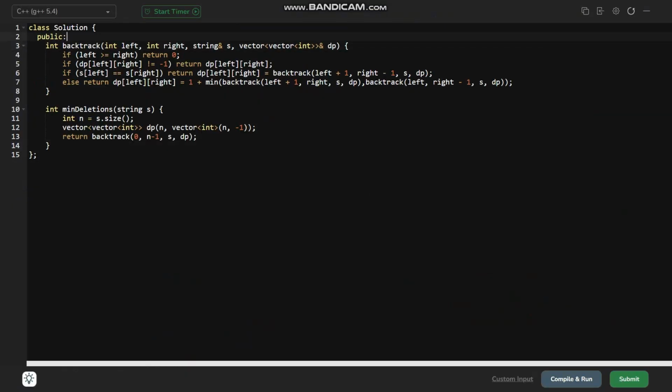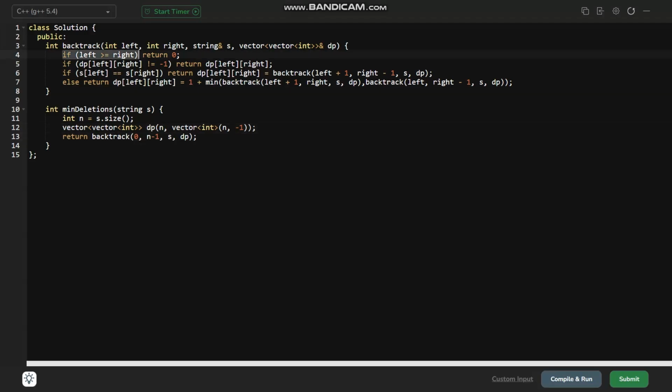We are having 2 pointers, left and right, and a string that is given in the question, and our vector of dp, a 2D array. Why 2D array? Because there are 2 pointers that we are having, left and right, and the size would be the size of the string, because the pointers can lie from 0 to n minus 1. You can also do this actually in O(n) space. I checked the article of GFG. I will provide the link in the description, but I don't fully understand DP that much in depth, so I don't want to do that, right? I wouldn't be able to explain it properly. Okay, so you can refer to it if you're smart enough to understand it.